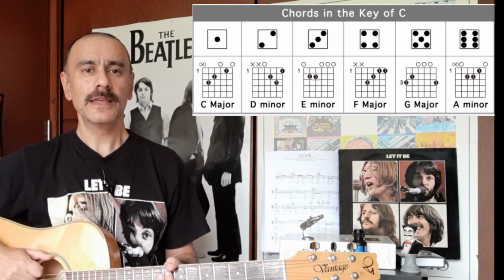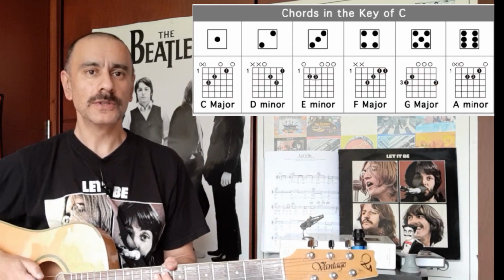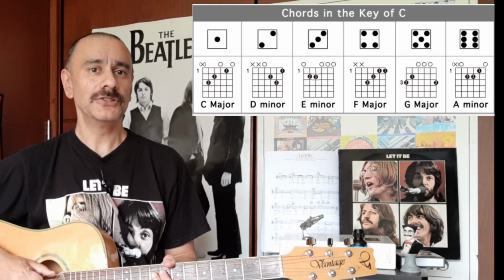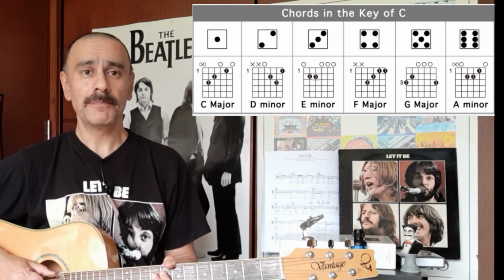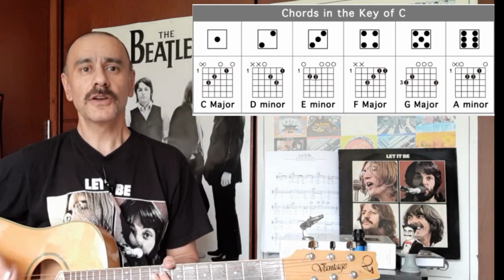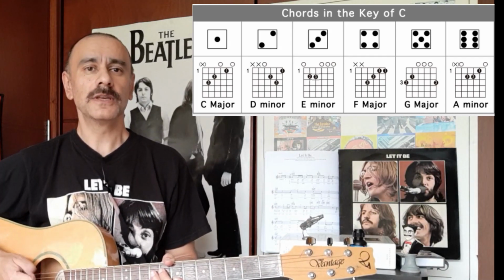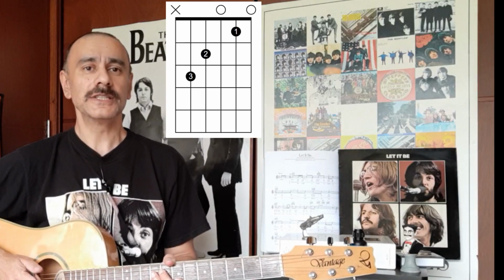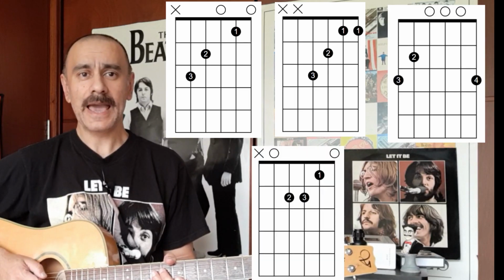Now for the intro, the verse and the solo, the chords are all the same, which is really cool. All of the chords come from the key of C major, and if you look there again, there's the basic chords from this key. We've got C, D minor, E minor, F, G, A minor. Those are our basic chords. For the verse, solo and the intro, we're going to be using the first, the fourth, the fifth and the sixth, which is C, F, G and A minor.